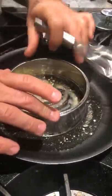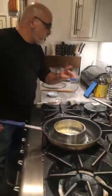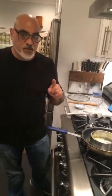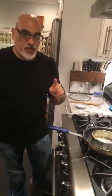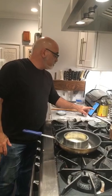Do you want to tell folks what you're making? Yes, this is the recipe. And I'm going to tell you what the source of the recipe is. It is from a website called ladyandpups.com. Lynn's niece sent me a picture of this, and it looks absolutely amazing. Check out their website because she has amazing recipes on there.